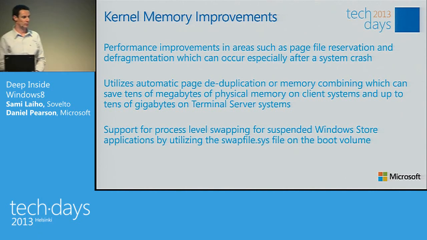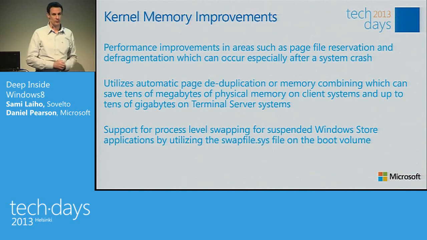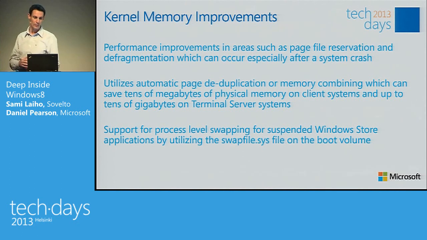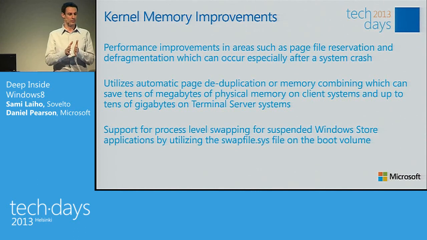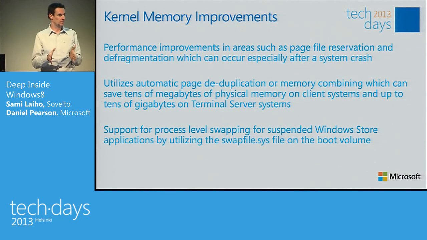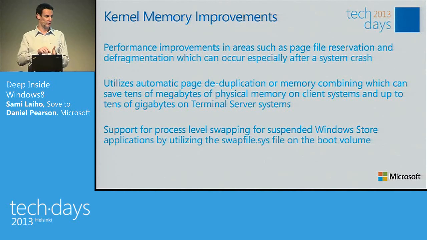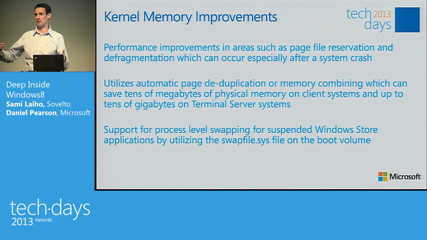All right, so the final two improvements, we'll look at kernel memory, then we'll finish up, we'll have a look at crash dump. So again, performance improvements that were made inside of the kernel in regards to memory management. So changes were made around page file reservations and also defragmentation. So a lot of customers would go to a lot of effort to try and defragment page files. The only supported way under previous versions of Windows was to set the system to have no page file, restart the machine, defrag the volume, then recreate a page file.